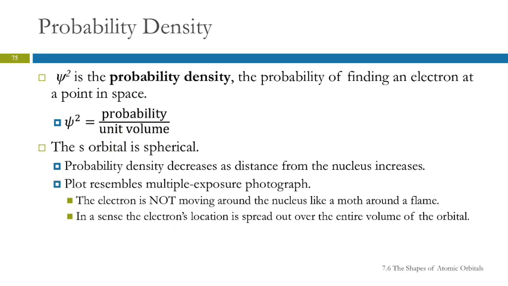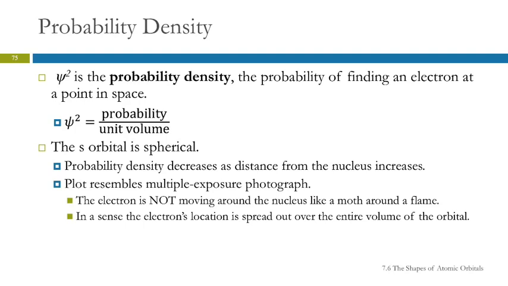We see that the s orbital is spherical. So how do we get that? Well, you take that equation and you put in the quantum numbers, n equals 1, L equals 0, m sub L equals 0. That describes the 1s orbital. That's going to get a shape for you. For the hydrogen atom, we can solve those equations. The s orbital is spherical.